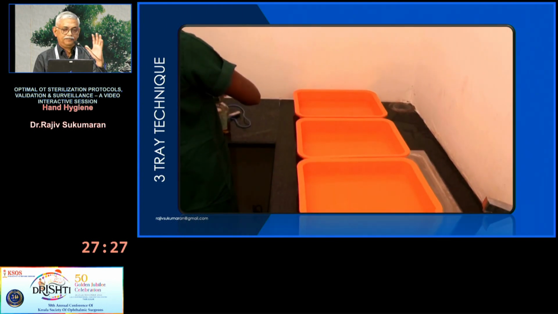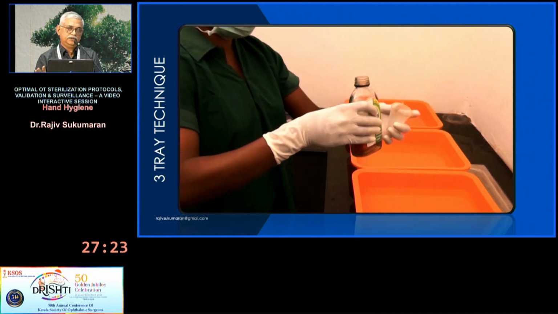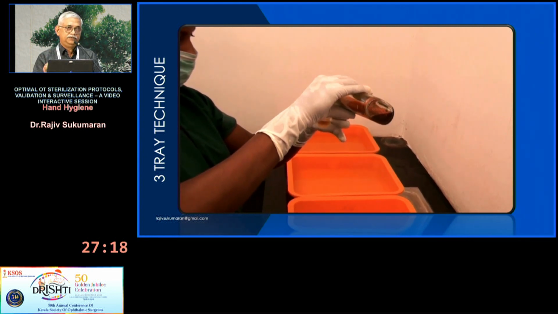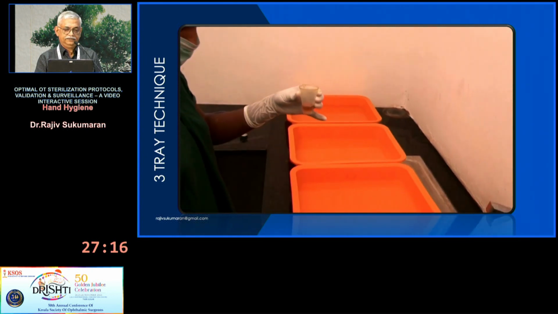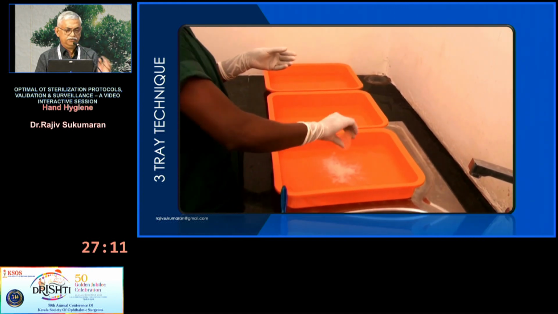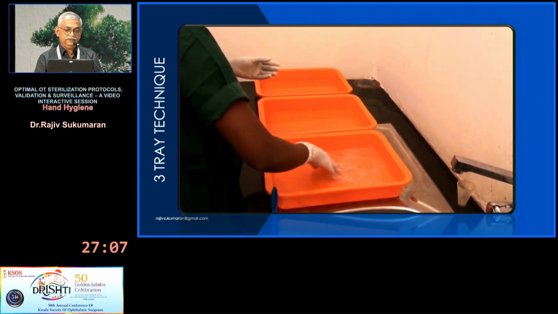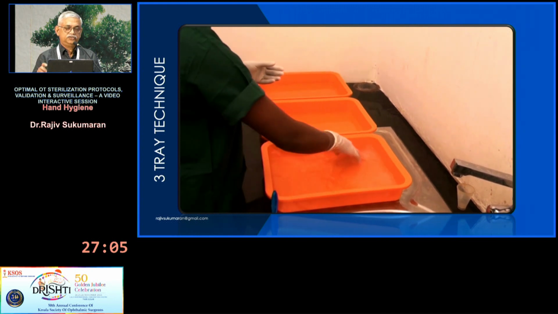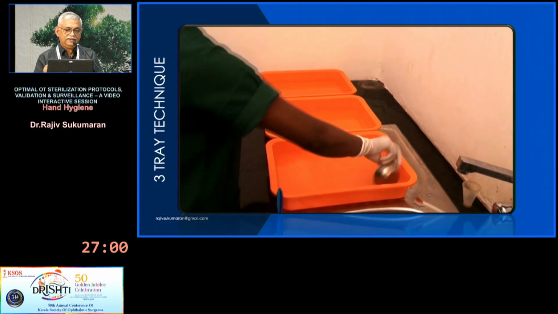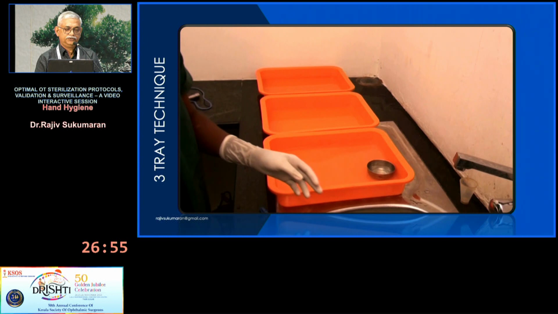You have distilled water or RO water in 3 trays, and in the first tray you can add a mild disinfectant. It's commercially available as InstruClean from Oral Lab. Just add that, soak the instrument in the first tray with the disinfectant and clean it within the solution, and don't do it outside. I'll show you now.